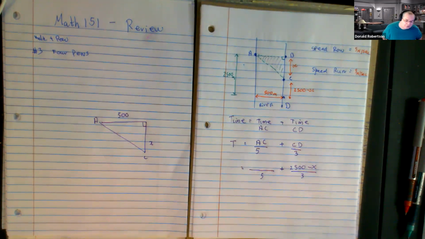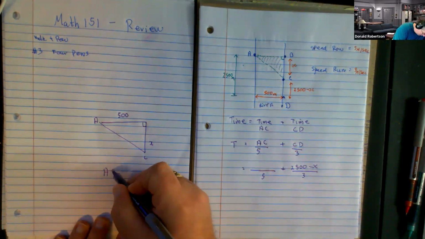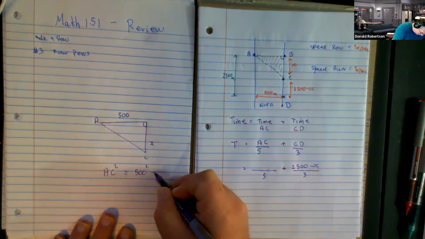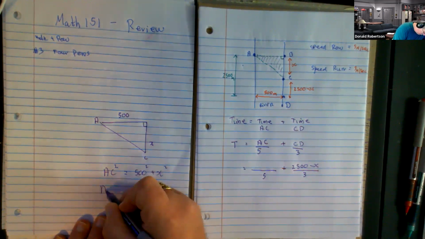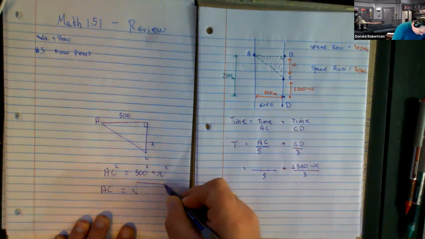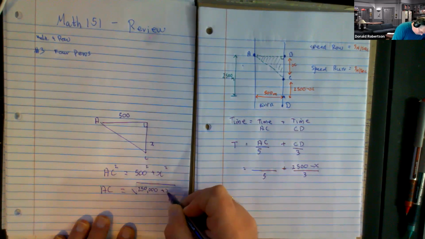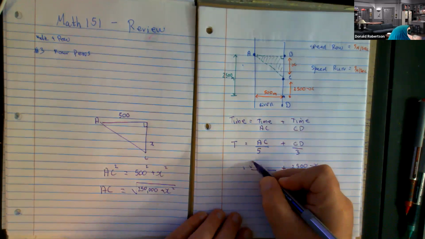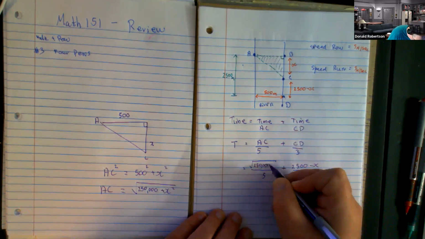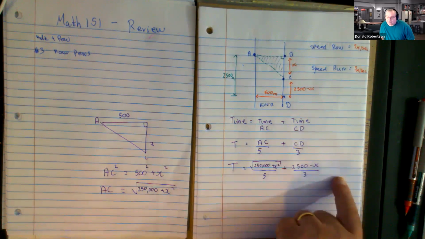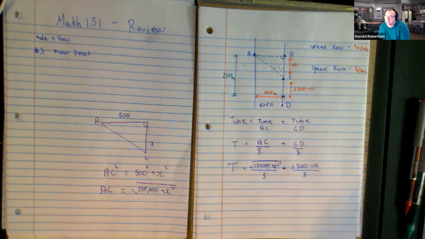Do you see it's a right angle triangle? And so Pythagoras is going to be our go-to guy. And Pythagoras says that AC squared is 500 squared plus x squared. So AC must be the square root of that huge number plus x squared. So we now have everything that we need. Rather ugly numbers, really quite big. That is the optimization function. Any questions so far? Are we cool?